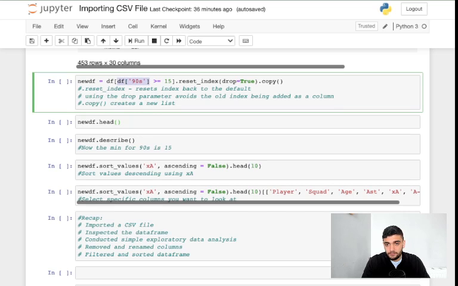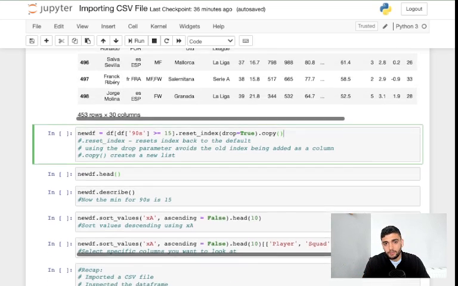So that is, we're calling in to filter it for greater than or equal to 15 90s. So we're creating a new data frame with this filter in, and then you put dot reset index and then drop equals true dot copy. If you're new to Python, this might look like a different language to you, and that's completely fair because it technically is a different language. But all this is doing is reset index drop equals true when we create this new data frame.